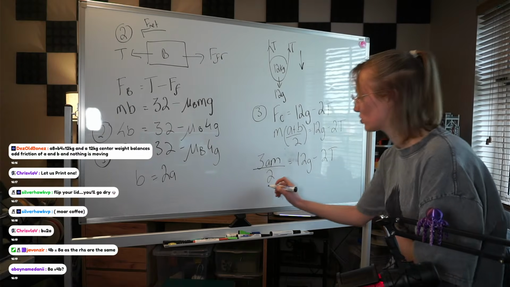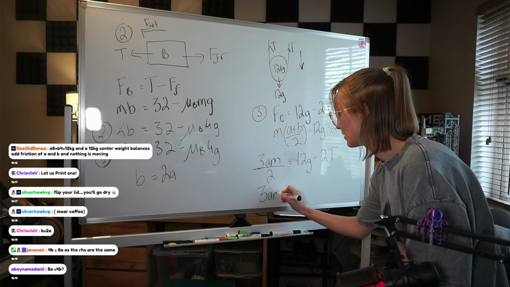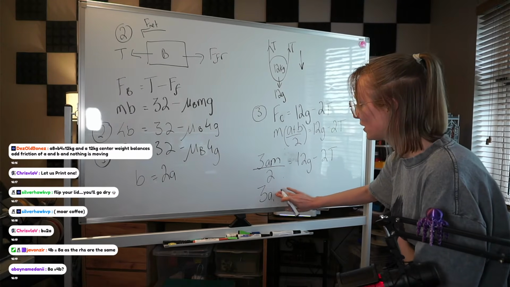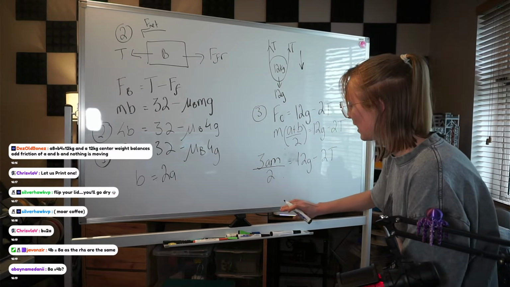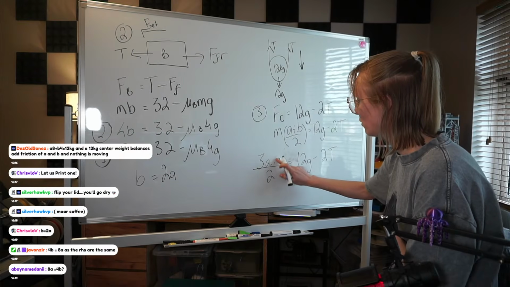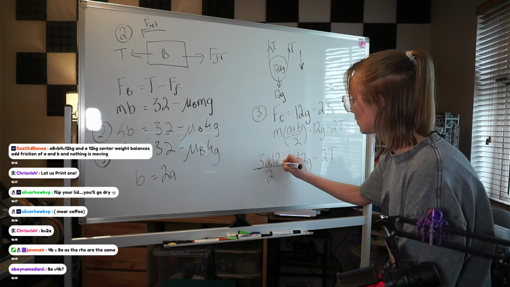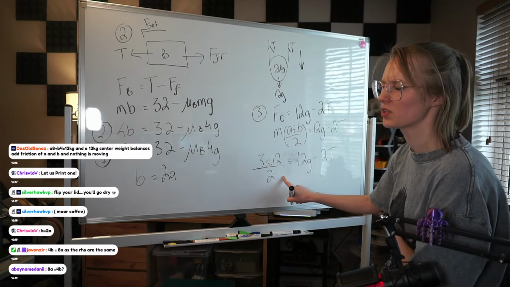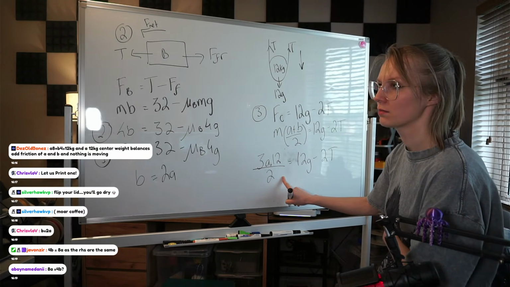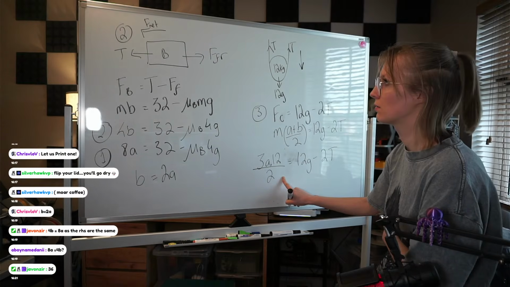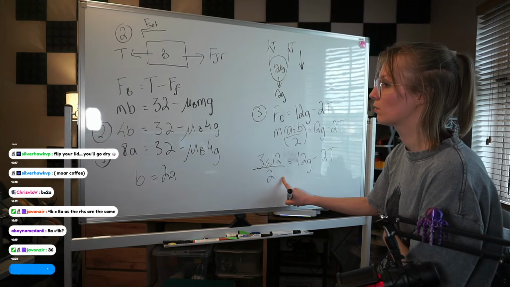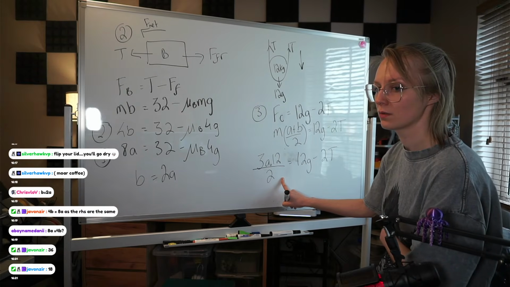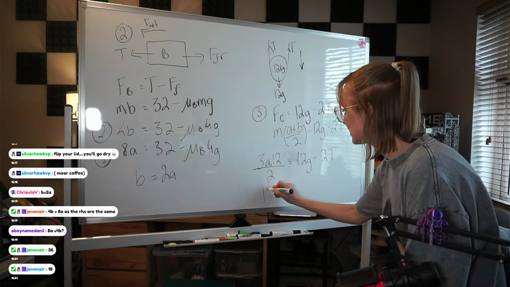We can multiply it across just to clean it up. 3 times acceleration times mass, which is 12, by the way. 12 times 3. Oh, no, let's just divide it. The mass is 12. 3 times 12 is 36. 36 divided by 2 is... Why don't I trust myself in this? It is 18. Okay, 18A.